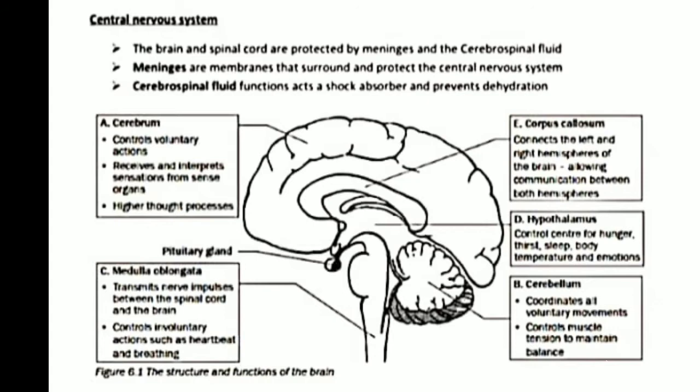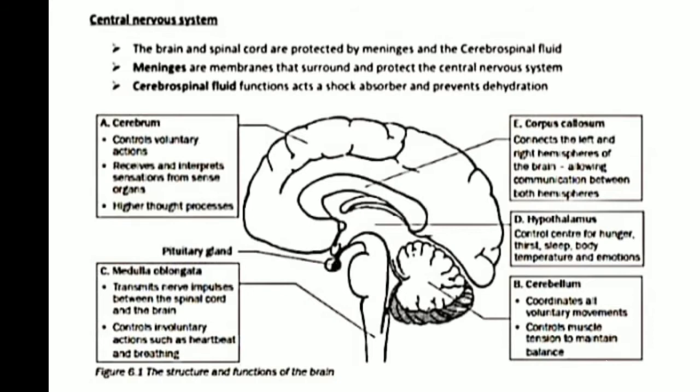Starting with the brain, remember there are 5 main parts of the brain, which you need to know how to label, and how they function as well. Let's begin with the cerebrum. Remember, the cerebrum is the largest part of the brain. It consists of gray matter on the outside and white matter on the inside. The functions of the cerebrum: we say it controls voluntary actions. Voluntary actions are everything that you do in your own control. It means you decide, you are performing a task that is voluntary.